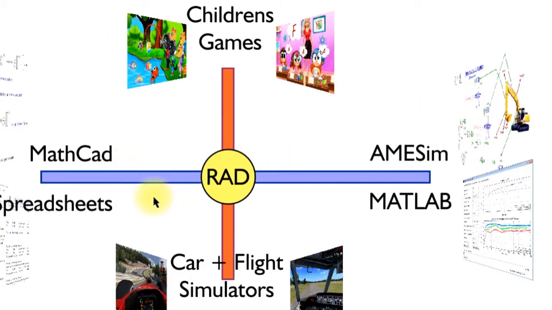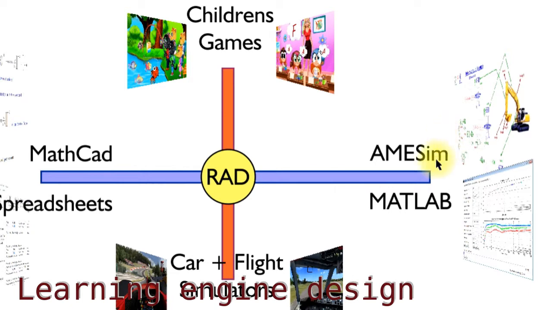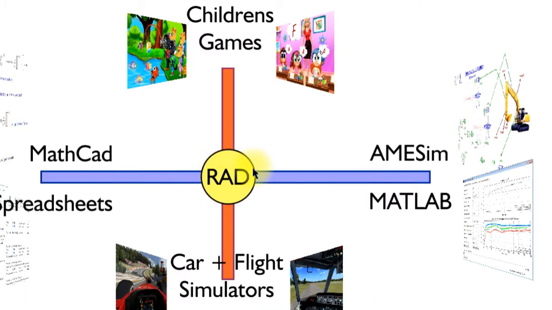If we follow this line through, we need to use these games, the educational programs that have the time loops in. We can do the full simulations, but we don't want to be as detailed as the Amesim top-end simulation, because that causes errors. You get lots of things flagged up. So if we can keep it simple, if we control the inputs so that people can't do things wrong, then we can build very effective simulation programs, very effective training tools, with rapid application development tools that don't cost a fortune to make them.